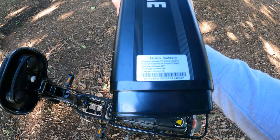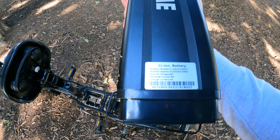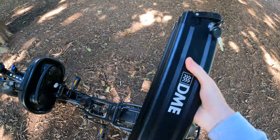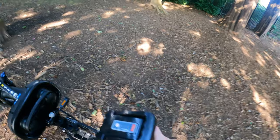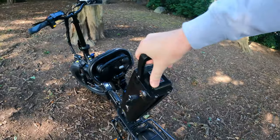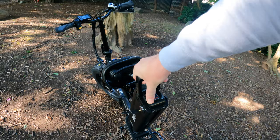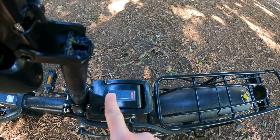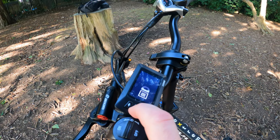With that battery — there it is — this one is 19.2 amp hours, so nearly a kilowatt: 921.6 watt hours and it's 48 volt. You can buy these separately. You can charge it on the bike — there's a little charging port there. Push it all the way in, hold that button down, and then the display activates DME as well.